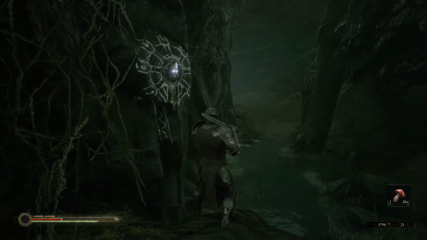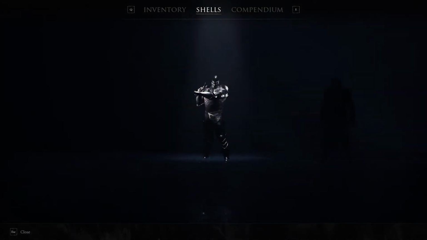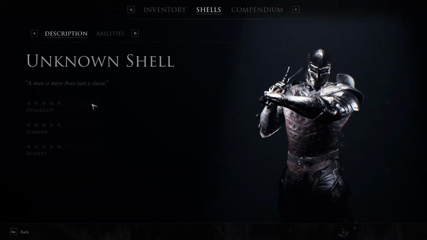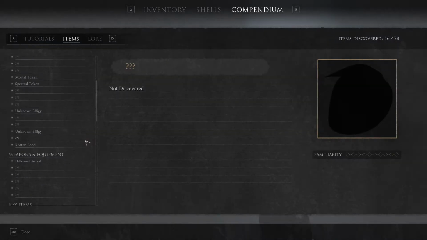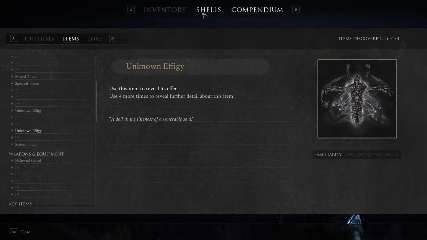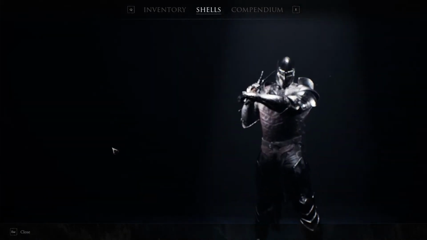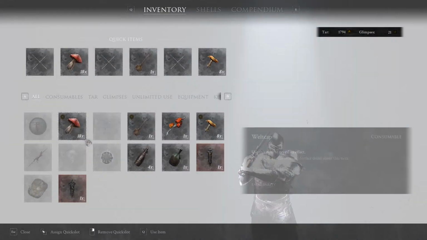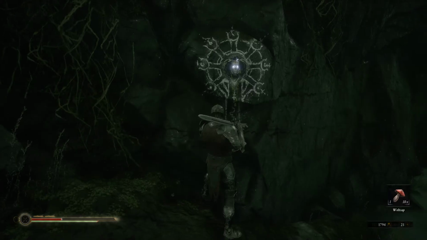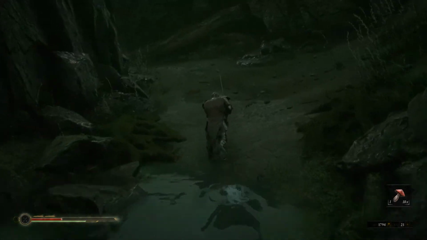Can I do anything to, like... I'm now in the presence of this thing. Oops, sorry. Even though I have that, I can't find out about my shell yet.